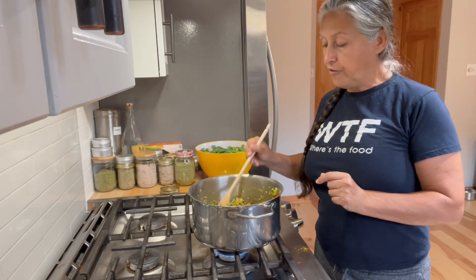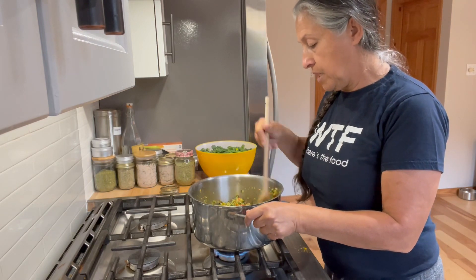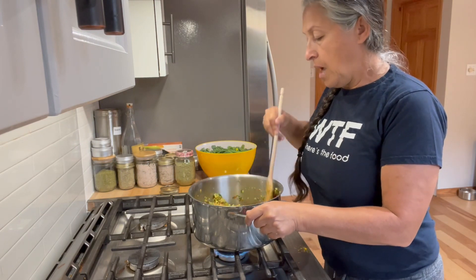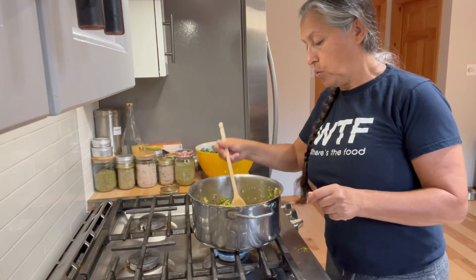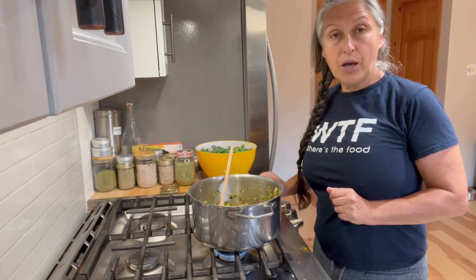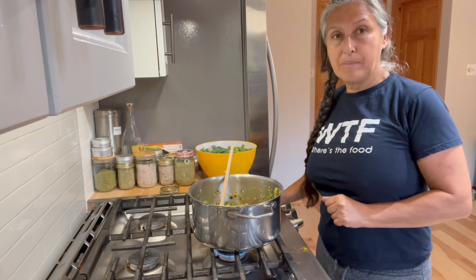While this comes up to a boil for its 10-minute cook, I'm going to get some jars ready for packing. I'm trying to decide how many jars — my last batch was three times this amount. I'll get five jars ready; I definitely won't use five jars but I'd rather have more ready than not enough. I'll come back once the jars are ready and we're ready to pack this up.